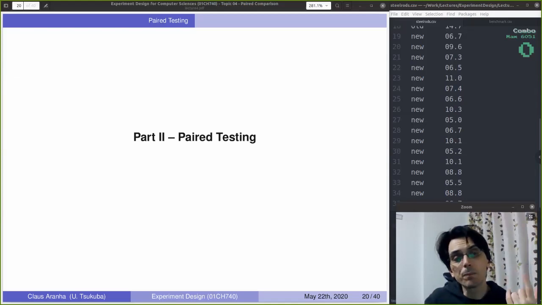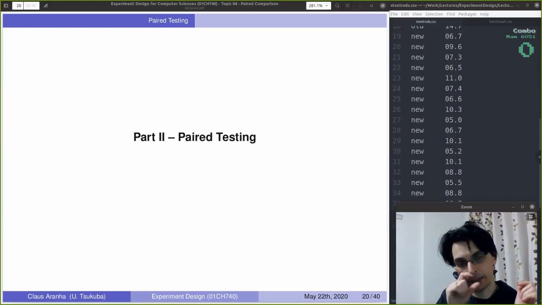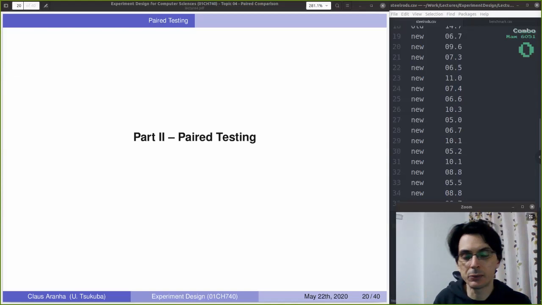So what's going on is that if you take the average of the goalkeeper and the kid that runs a lot, this difference will be bigger than the difference of using the new shoe or the old shoe. So instead of testing whether the new shoe or the old shoe wears out faster, you end up testing whether the goalkeeper or the kid that runs a lot wears out faster. So what's going on here is that there is an external factor that affects your testing. Your testing is affected not only by the quality of the shoe, but by how much the kids run.